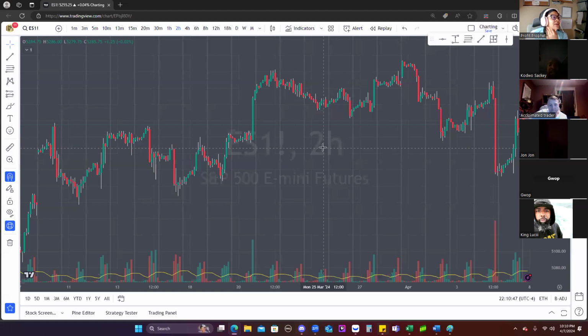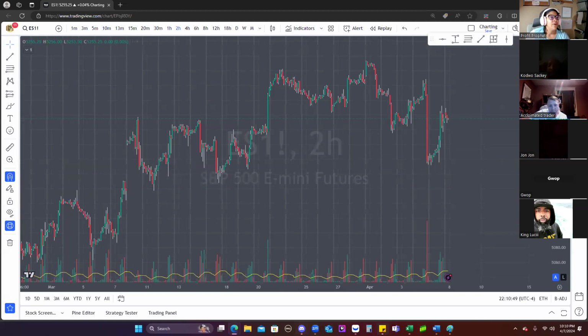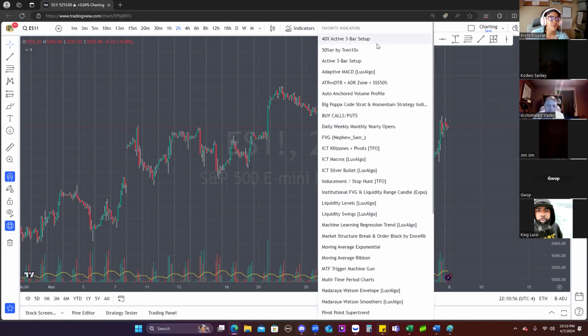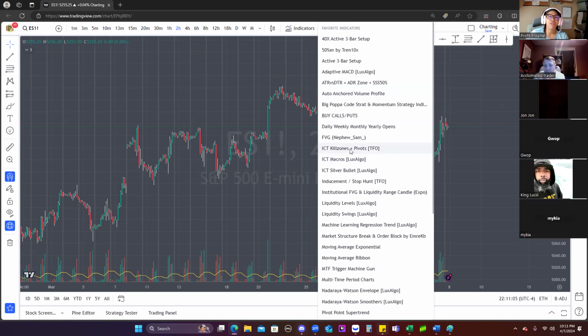Lagging in. So right now I have a blank chart, no indicators, no anything. I want to peep at futures. I always start with ES futures. And I like ICT kill zones because of the way it breaks down the session. If you haven't used it before and you're starting to break into ICT strategies, this is a great indicator to have because it's a visual representation of where the sessions are taking place. So that is a little tidbit there.